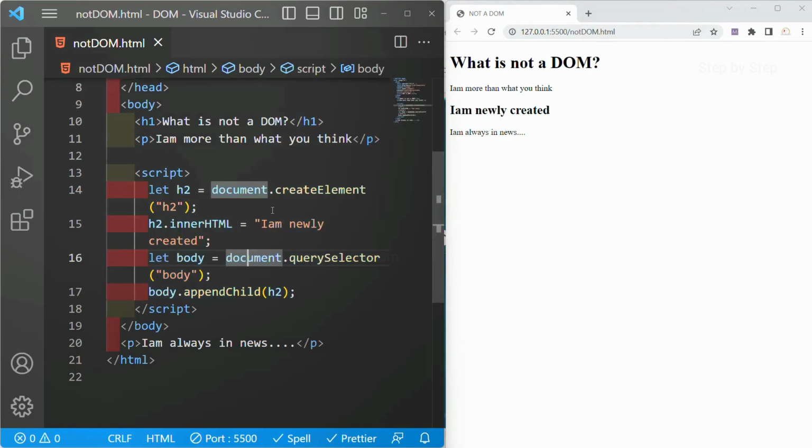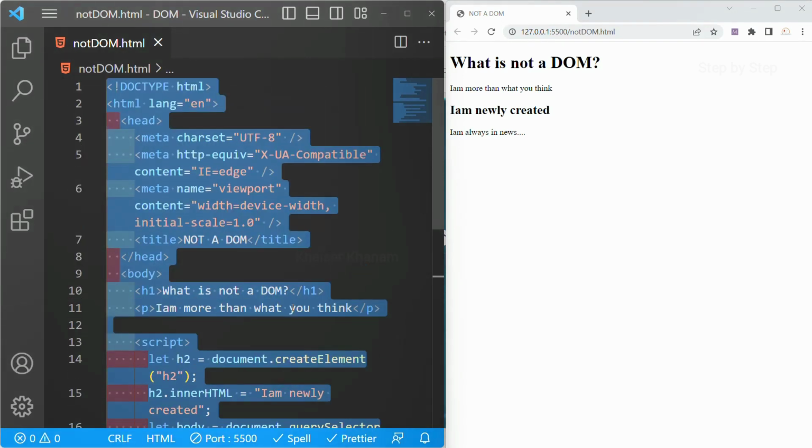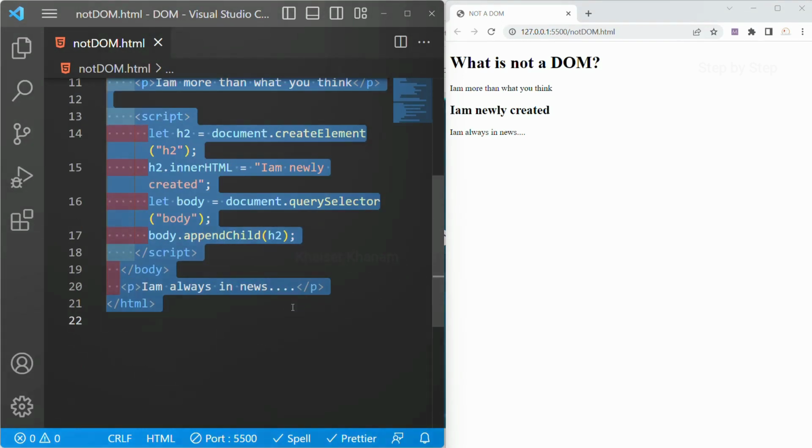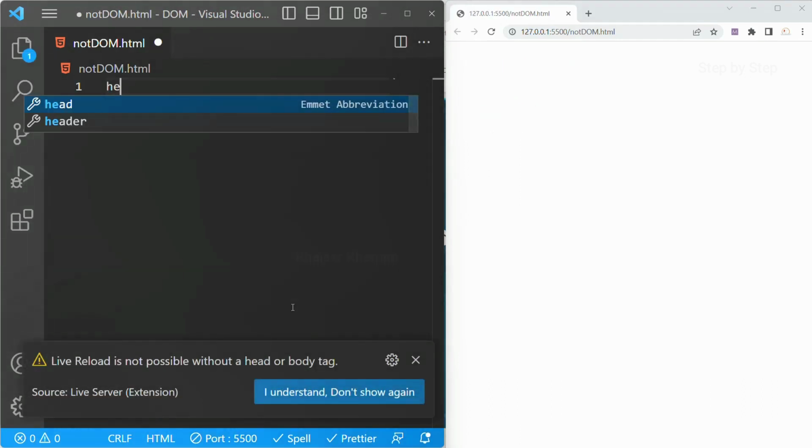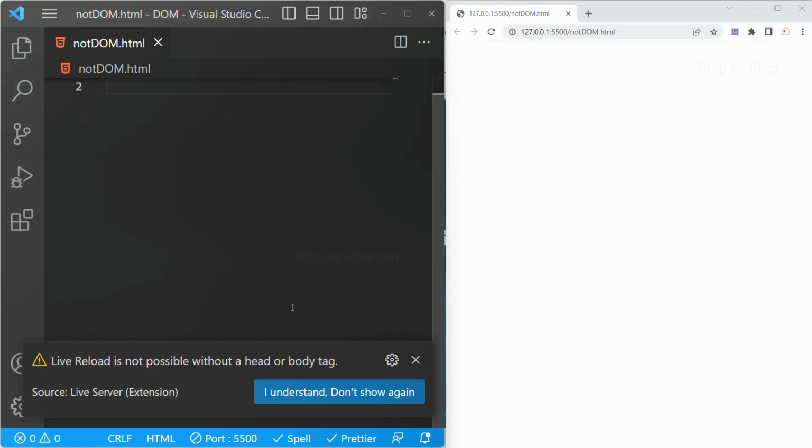Basically, DOM is an interface for valid HTML documents. If we are having any errors inside the HTML, it is going to correct by itself. So basically, that corrections will be done by the browser and all the invalid HTML will be turned into valid code inside the DOM. It is not only limited here. Let me just remove this. Here I am just going to write hello, save. Okay, here I will be getting this error.